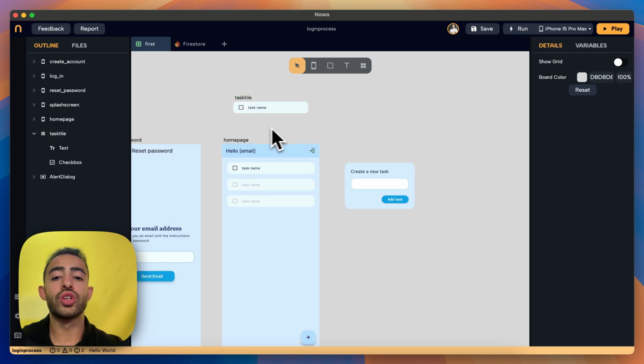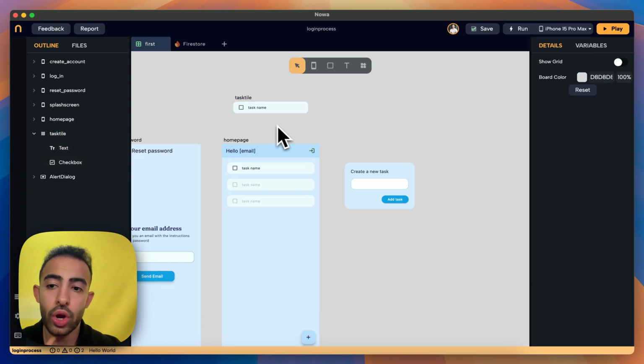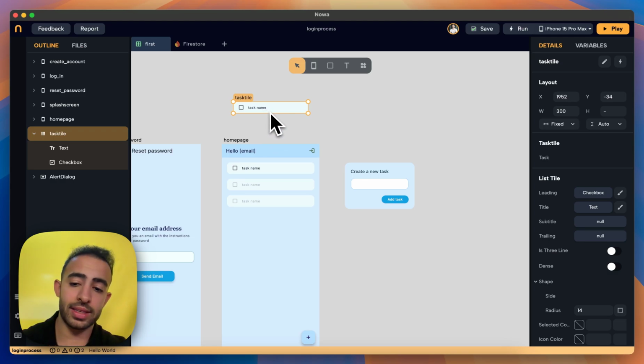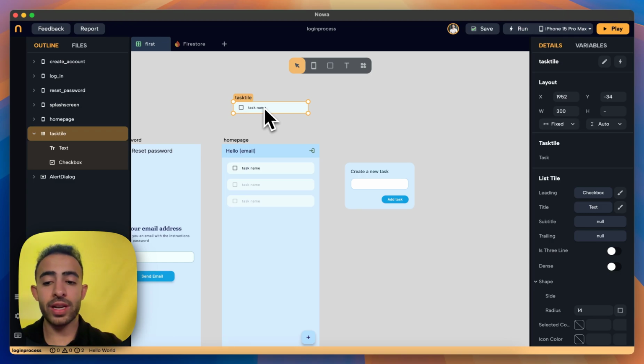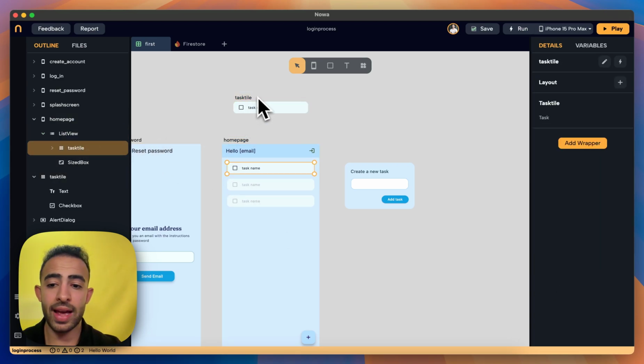Okay, so now I connected the list style here, but also, for now, I will worry about the ID of the task later. So now when I use the task tile, I need to pass an object from the type to-dos to the task tile, so the task tile can render the information of that task. So inside the list here, I have the task tile itself as the placeholder.